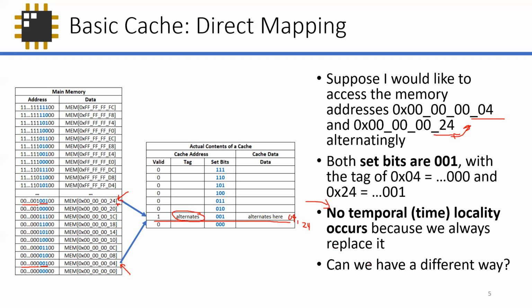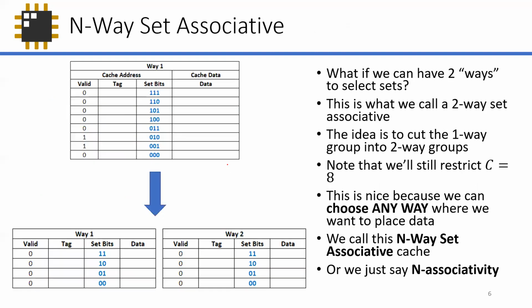Okay. Now the question is, can we actually have a different way for accessing these bits, right? Or using this cache? So let's say, what if we had the capability where we can actually divide the one set or this entire original 8-word set into two different ways, okay? And we call it a two-way because the idea is that I can use way one or way two anytime I want them to be. Okay. So we'll demonstrate it through an example.